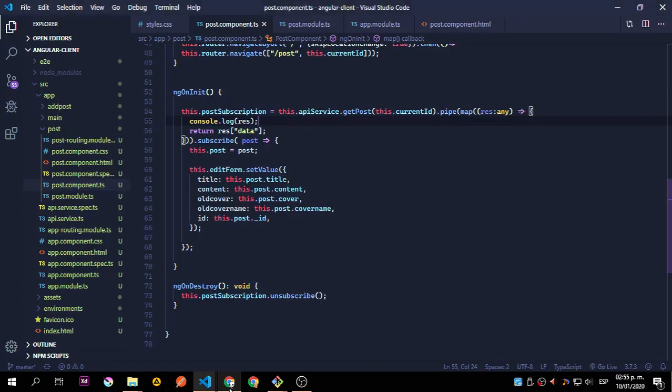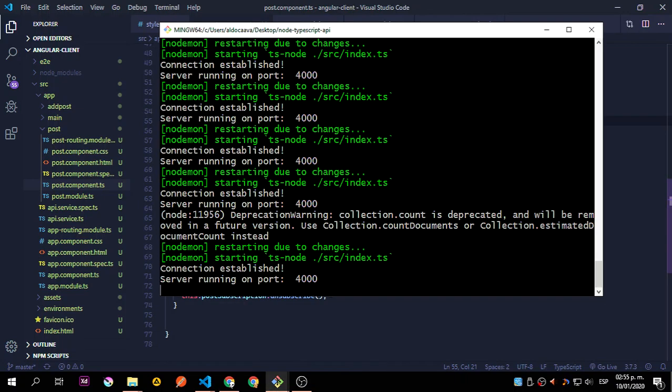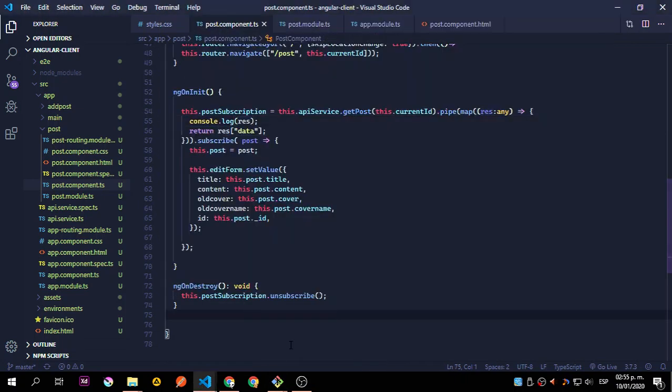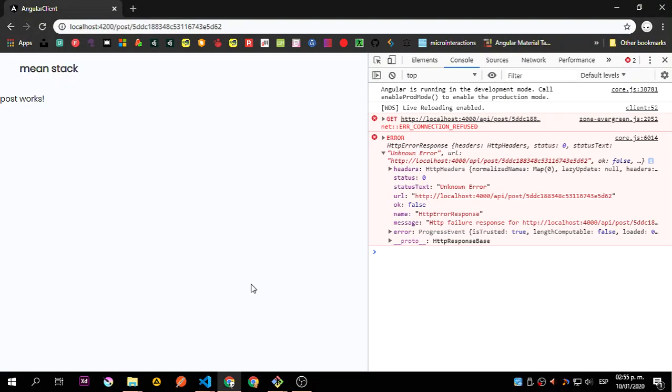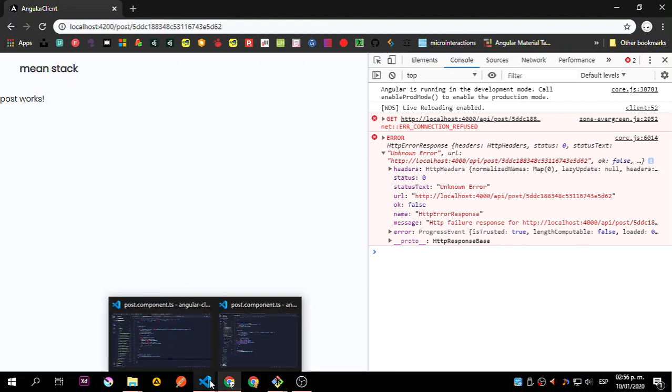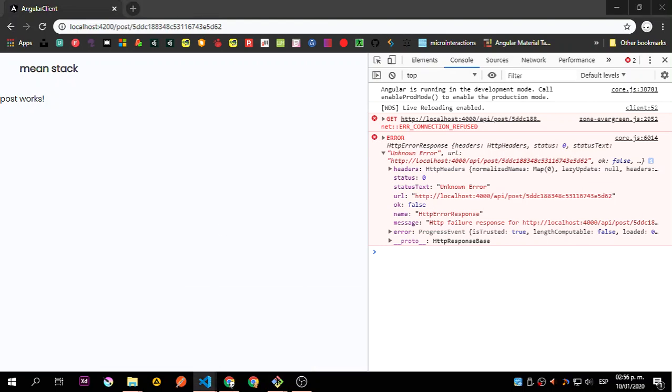Okay, so maybe, okay, so let's keep this one. Let's see if we don't have any errors inside the API. So let's see. So this shouldn't be happening. We are setting the localhost 4000, and that should be what we are looking for.